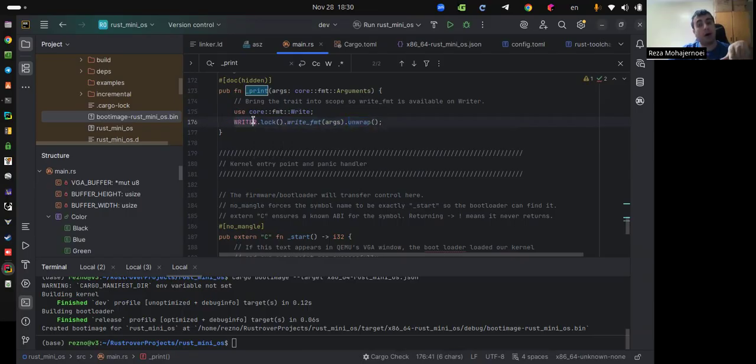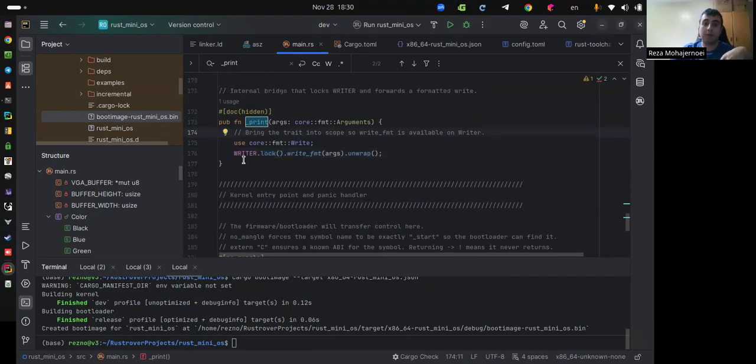By the way, our writer is going to lock the IO, so this lock function is going to lock the IO so that nobody else can use it while this function is using it.